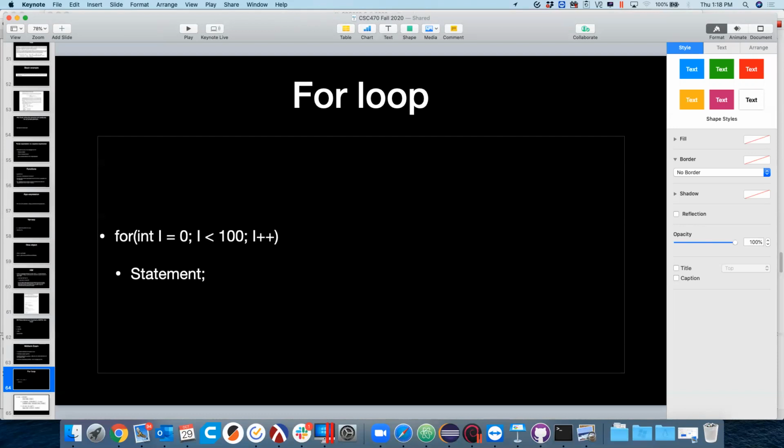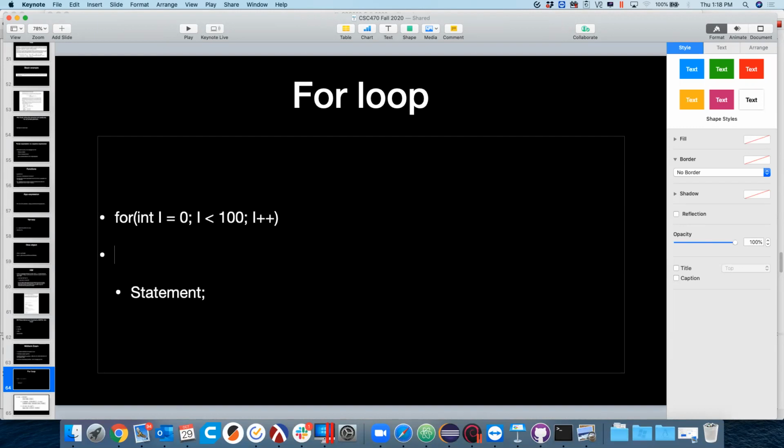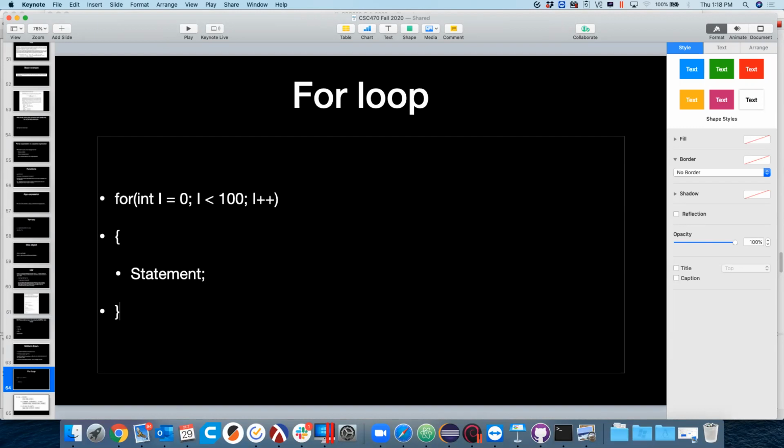So you could write a loop that only does one thing and you don't need curly braces. You can have a single statement, but usually we don't. Even if we were going to only have one statement, we still put curly braces, because back then I always said it's never wrong, never incorrect, if you use curly braces.